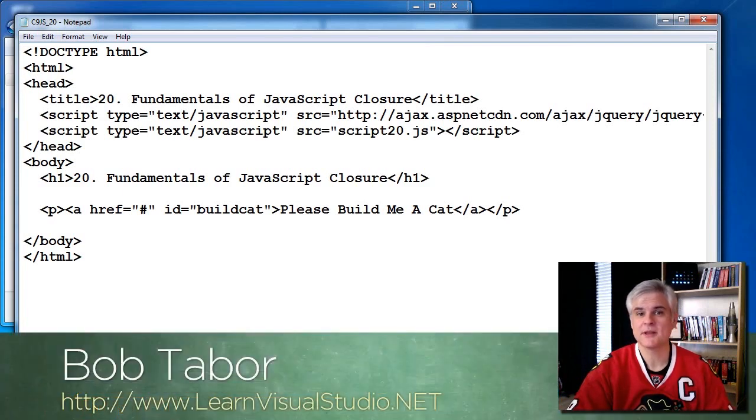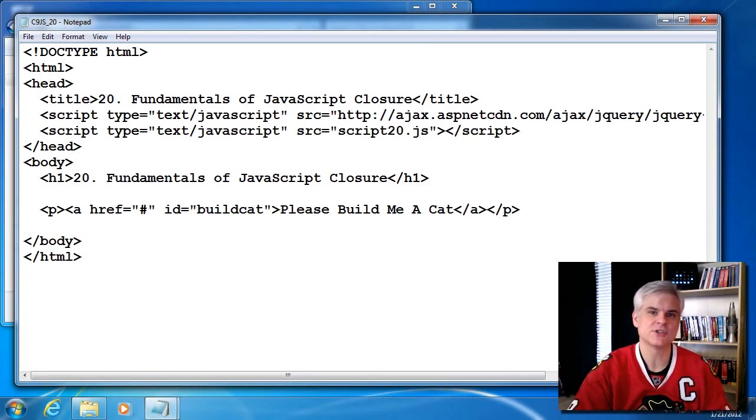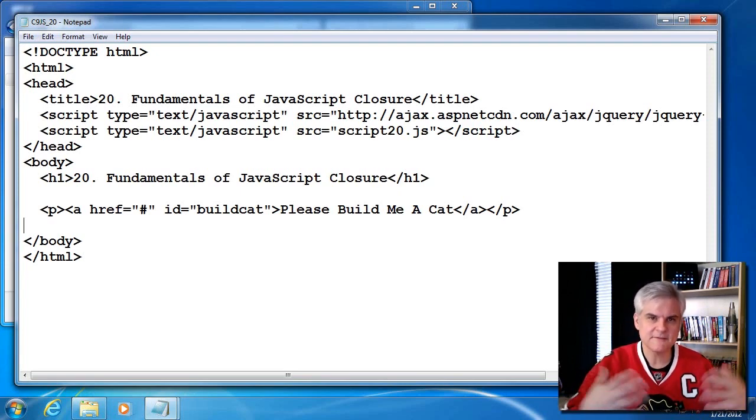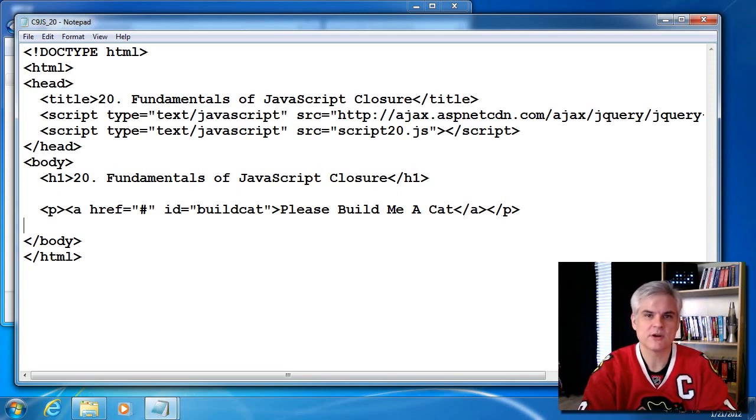In this lesson, we'll talk about this slightly more advanced topic of closures in JavaScript. I see this popping up quite a bit in forum posts, mainly because I think people are just trying to figure out what the heck is a closure and how can I use it in my applications. Seems that there's a lot of fuss about closures with regards to JavaScript, and I think it's important to show you what the fuss really is all about.